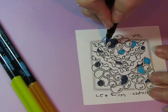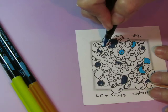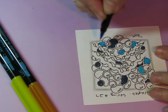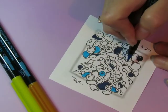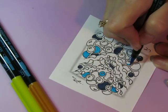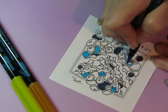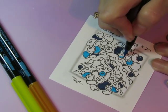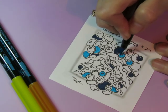Okay, well this is just going to be a different kind of tile because I don't usually color, and I certainly don't usually color in with marker. I do like this blue.